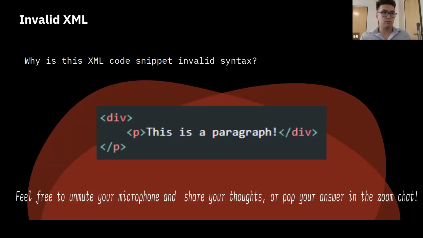Yeah, so I see you guys basically getting it in chat. So you have to have a nested structure, which basically means that you have an opening div tag, right? And then you have a closing div tag. Now you do have a closing div tag, but the issue is you start a paragraph inside the div tag, but then you end it after the div tag. So this is invalid because every element needs to be a child of another element, or it's the root element.